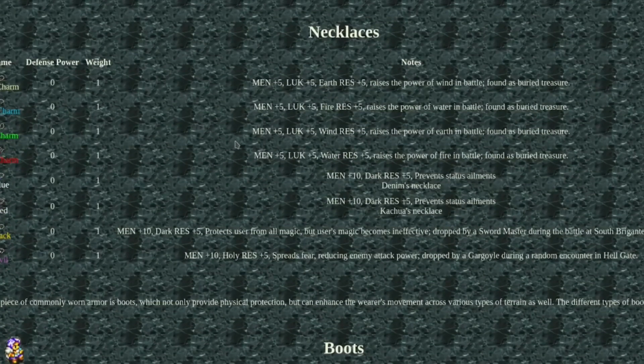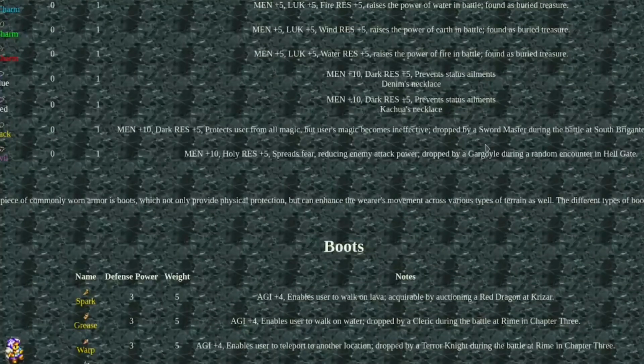Okay, and then the necklaces, let's see, raises the power of wind in battle, found as buried treasure. So these are just buried treasures somewhere. The blue necklace prevents status ailments, but I don't believe it mentions this. Same thing for the red necklace. But let's see. Black necklace protects the user from all magic, but all magic becomes ineffective. This later came back as the charm in Knight of Lotus. Then you got the evil necklace, which spreads fear, reducing enemy attack power, which is barely noticeable, but it's cool that it's there anyway.